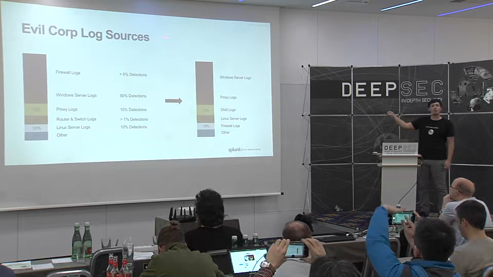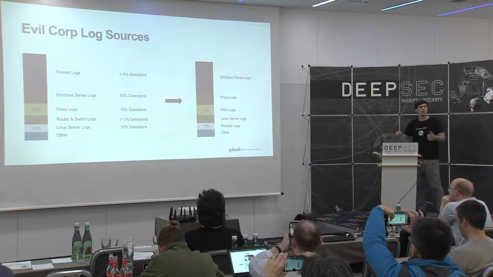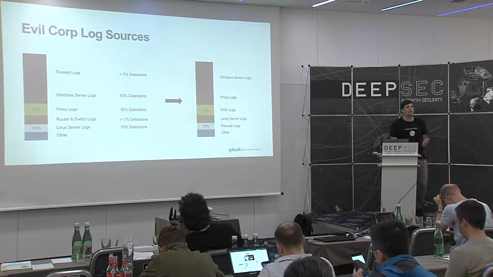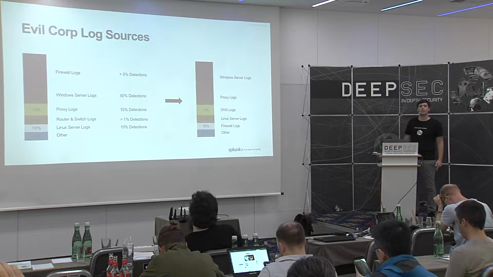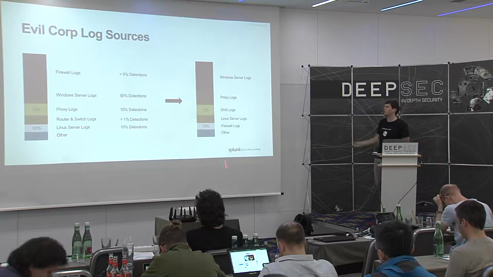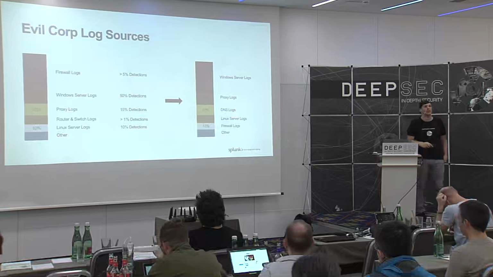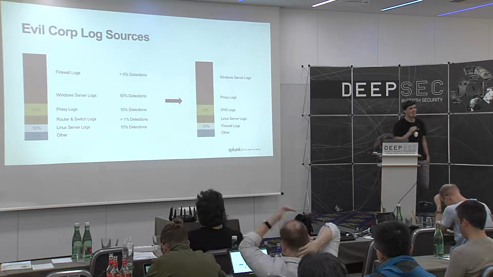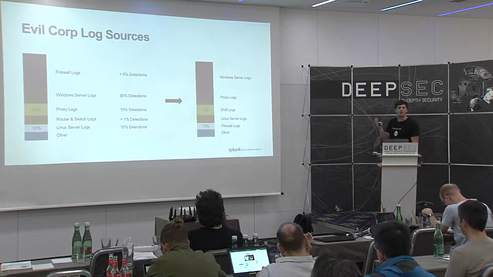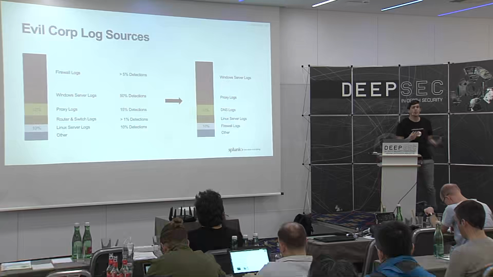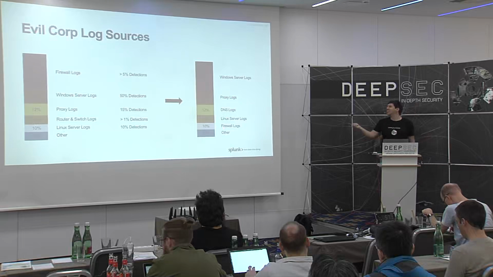We now focus a lot more on our Windows servers. For example, we enabled Sysmon and PowerShell script block logging. We used a lot more logging features from Windows servers and endpoints to now have a larger amount of Windows server logs. We keep the proxy logs, and maybe two people are happy that I now added DNS logs as a log source, because there are a lot of awesome detections for it. We often see it used for data exfiltration. So please monitor your DNS logs. Then we have the Linux server logs.